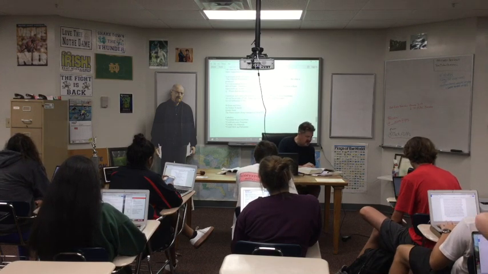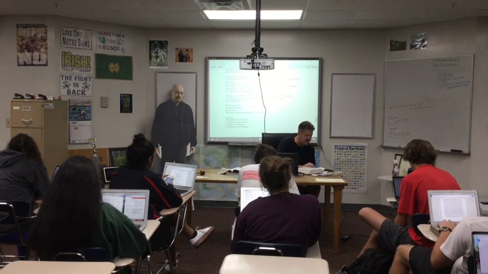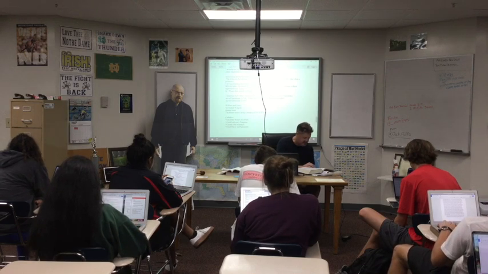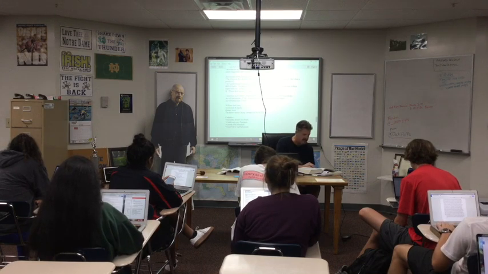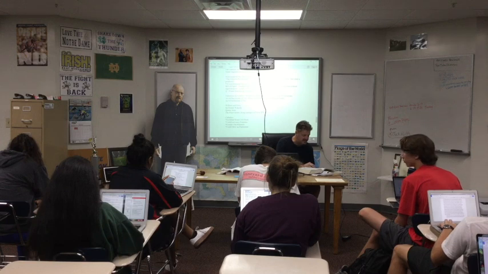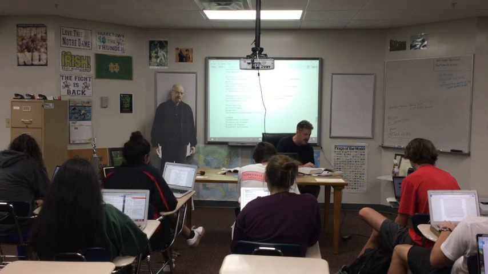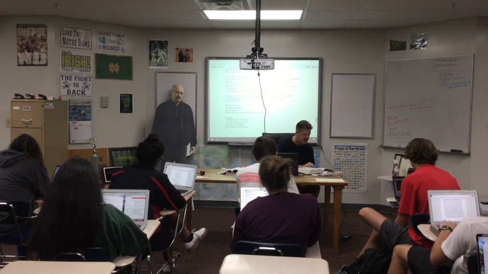Resistance of the subjugated Catholics had also to be prevented, hence to the burden of an alien church and absentee landlordism was now added the penal code. Catholic clergy were to be banished. Catholics were forbidden to vote or sit in the Irish Parliament. Catholic teachers were forbidden to teach. Catholic parents were forbidden to send children overseas to be educated in Catholic schools. No Catholic could take a degree at Trinity College, an Anglican institution.